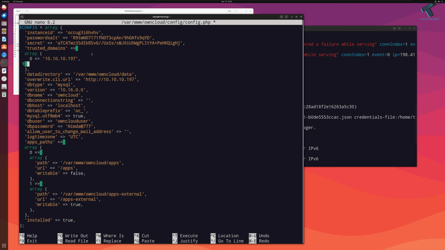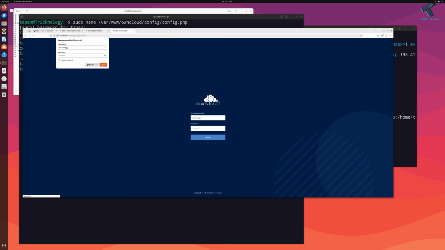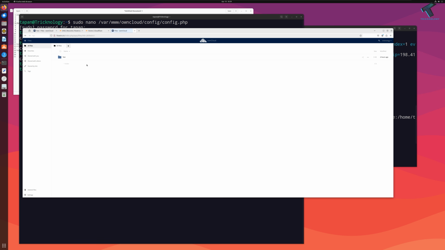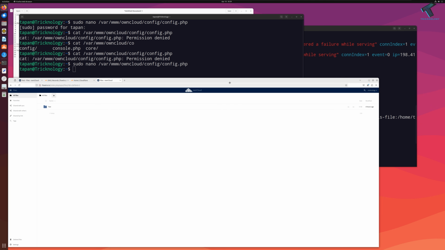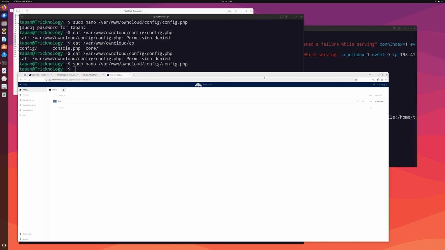how to create your own file server using Ubuntu Linux and ownCloud. This setup will allow you to store, manage and access your files securely from your own system. And that's not all. By the end of this video I will show you how to access your local file server from anywhere in the world using the internet. So make sure to follow this video step by step and let's get started.